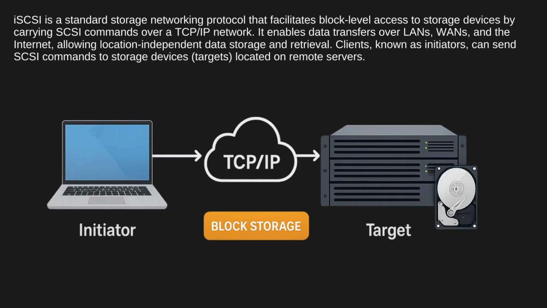iSCSI is a standard storage networking protocol that facilitates block-level access to storage devices by carrying SCSI commands over a TCP/IP network. It enables data transfers over LANs, WANs, and the Internet, allowing location-independent data storage and retrieval. Clients, known as initiators, can send SCSI commands to storage devices, targets, located on remote servers.